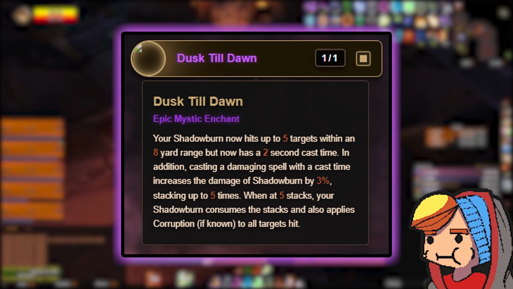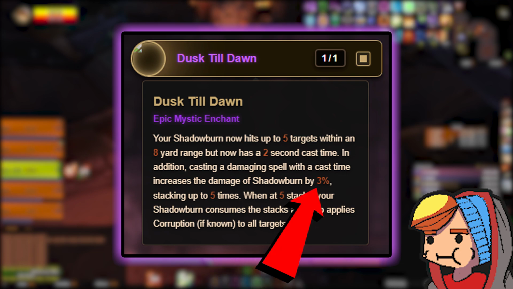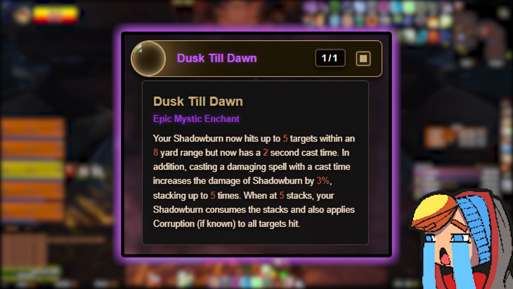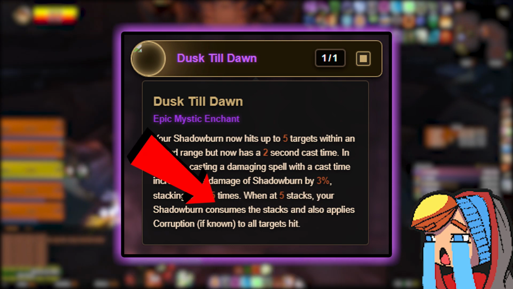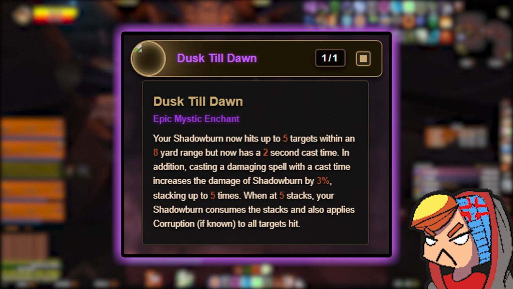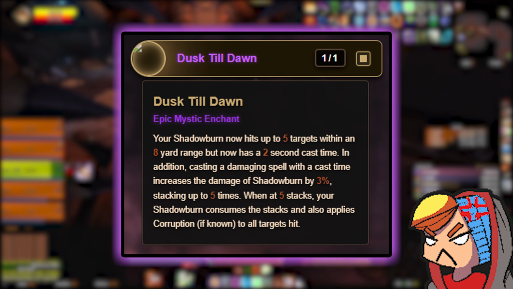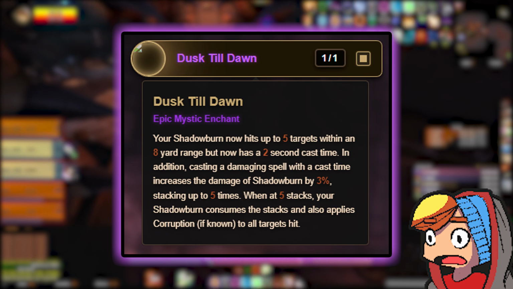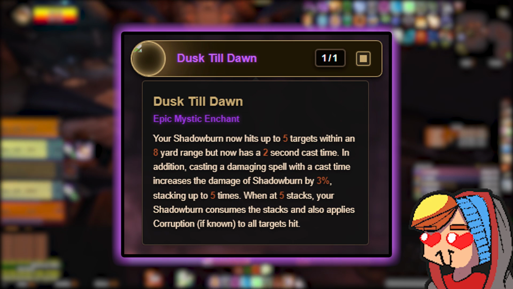Second, anytime you cast a direct damage spell, it gains a stack of 3% damage, getting up to 15% more damage at max stacks. If that wasn't already enough, at 5 stacks, it then consumes them and applies corruption to all enemies hit. And to put the cherry on top of this ridiculous RE, it makes your Shadowburn shotgun onto one target, allowing it to hit 3 separate times in one cast. And yes, each one of those can crit.